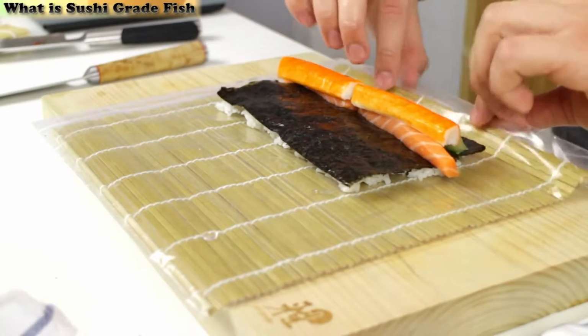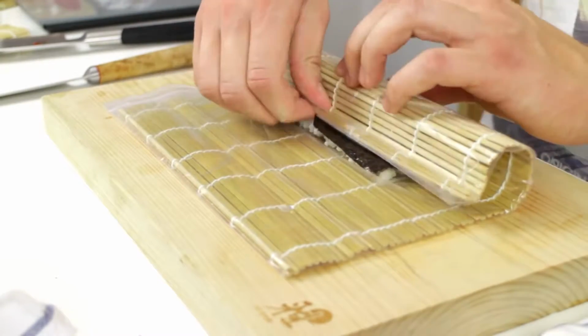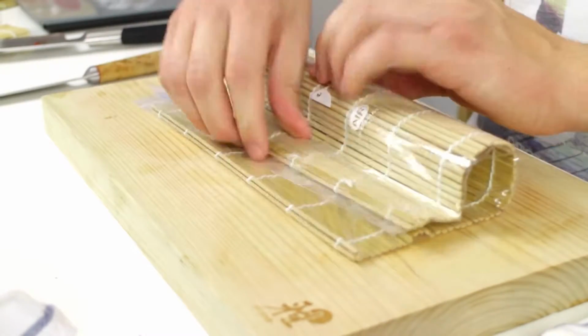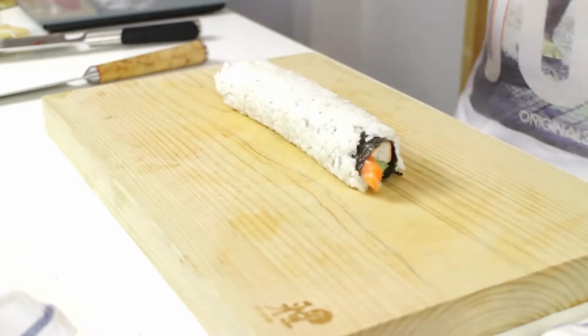And then you begin rolling by picking up the back end and rolling it over the filling. Then you press it, release, roll forwards, compress again, release, roll forwards one more time, and press one more time. And there you go, that's your sushi roll done.